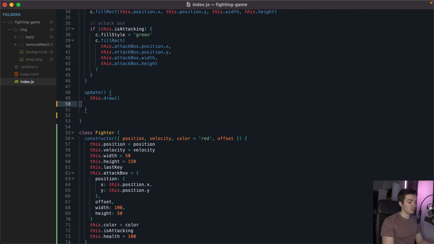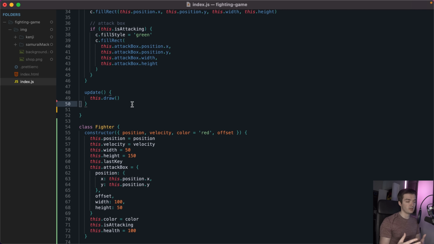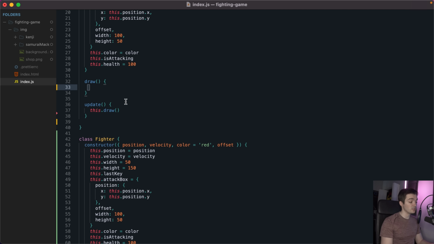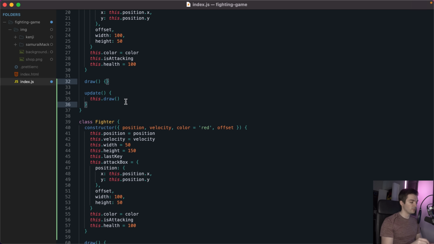We just want to make sure that we're drawing this, and we're going to be using update a little later on to update the variables associated with each of our sprites. If we scroll on up, we have draw right here. Now, what does a sprite look like? Well, they're not going to be rectangles because we're actually drawing out images onto our screen. We don't need anything related to drawing out rectangles. We're just going to delete all this. We're going to edit this within this individual lesson.